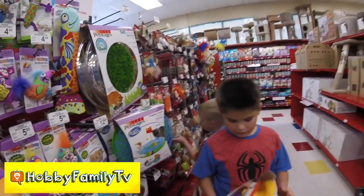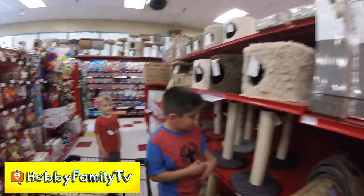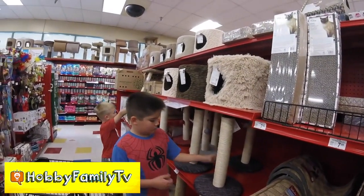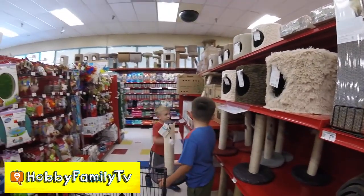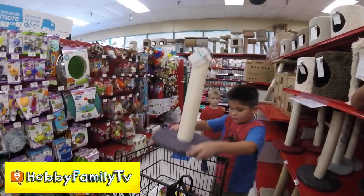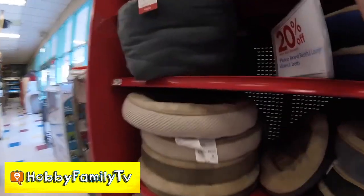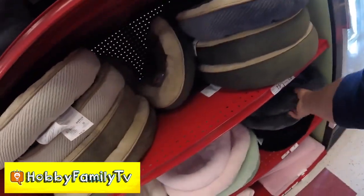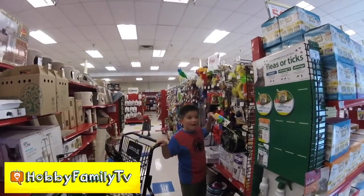This is what I think it is. Yeah, the ball goes in here and it spins around. Yeah, cats like that. Let's get that. I like it. Honestly, I don't know if she'll dig it. I think that'll be alright. Well, let's get something to get dirty. Awesome. Cool, let's do that.